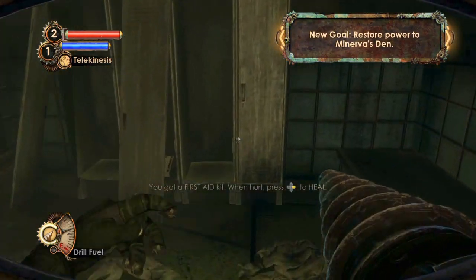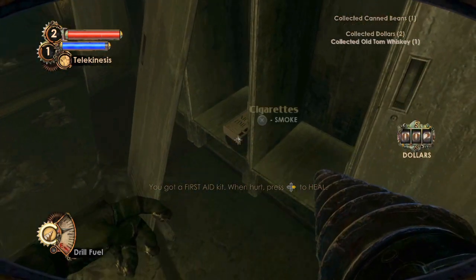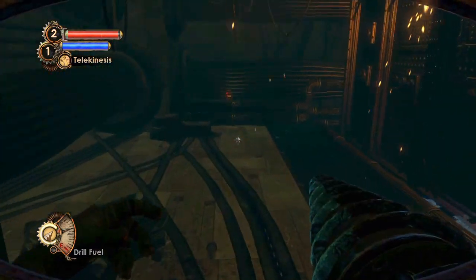And great, there's still splicers running around. Fantastic. Even though Minerva's Den is apparently cut off from the rest of Rapture, so how are they still able to get their ADAM fix?